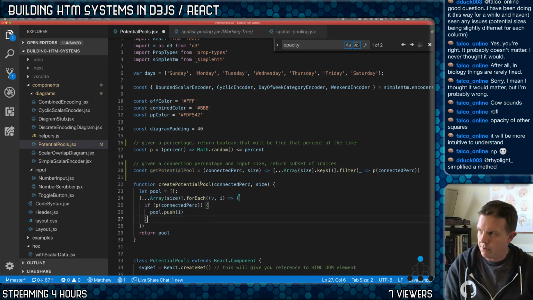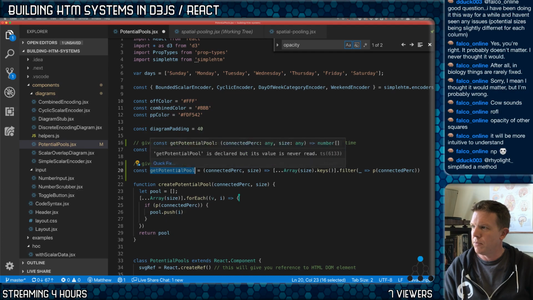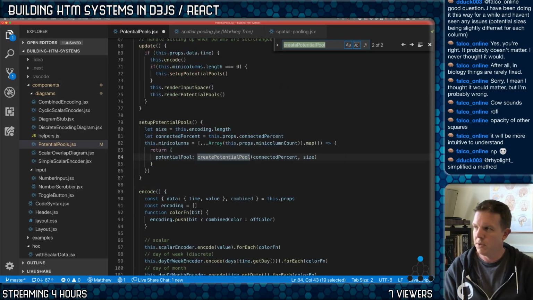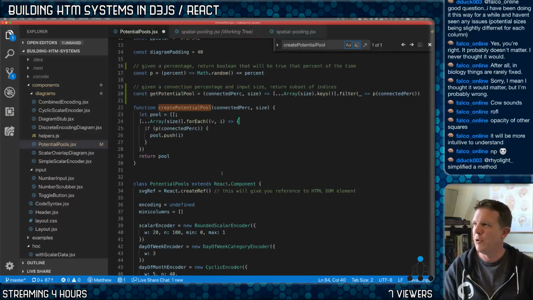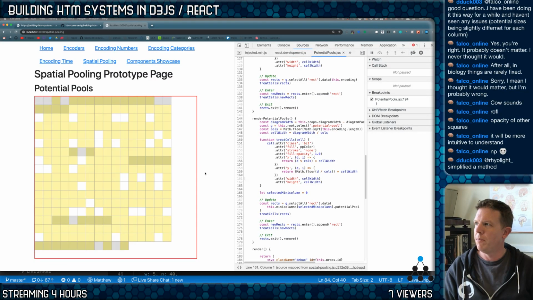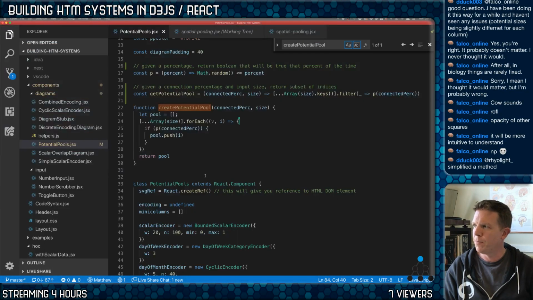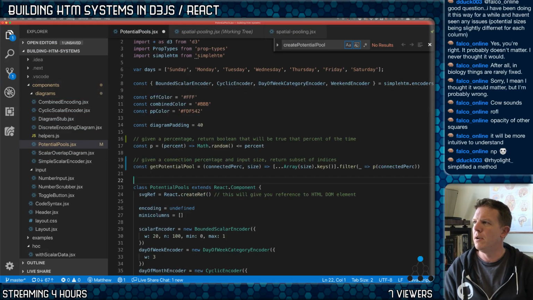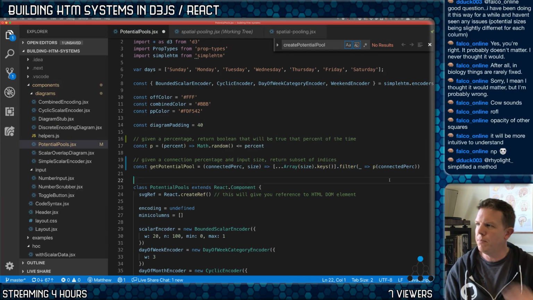You just say get potential pool instead of create potential pool. It's easy enough. I can do that as long as it still works. Yep. Cool. All right, so it's just a filter. Yeah, that makes sense. Okay.